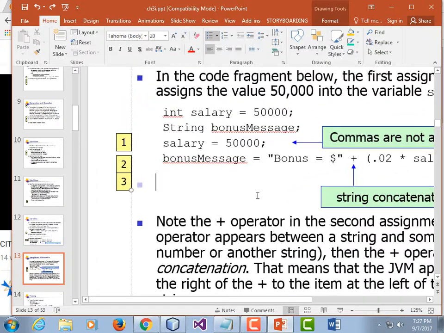Okay, the plus sign means two different things in two different contexts. If one of the items on either side of the plus sign is what's known as an operator, just like minus and multiplication and division. If you have two numbers, one on either side of it, then it does math. But if one of them is a string, it does concatenation. What's the difference? Well, concatenation is just when you take two things and glue them together. Let's give an example of that.